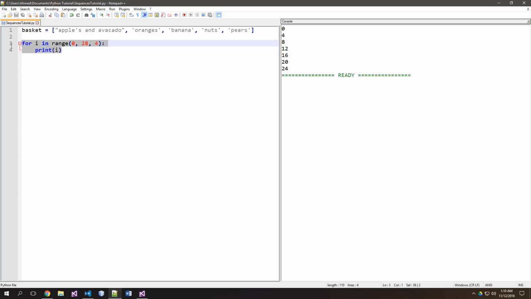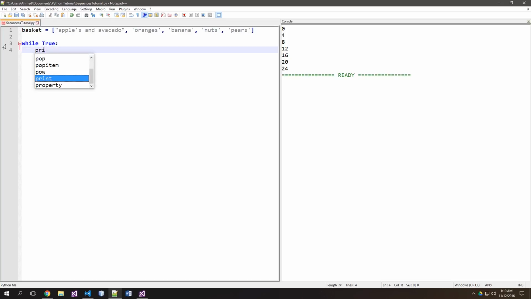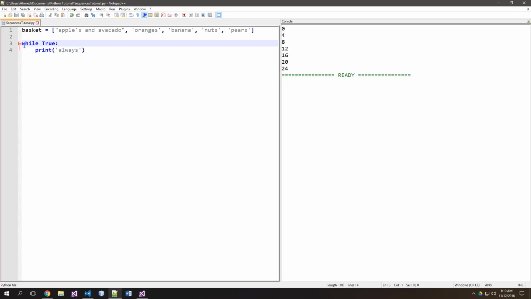Now the 2 loops we saw were a for i in range and for item in a sequence. We also have a while loop. So the way while loops work is print. So we have while, and then we have a statement. The statement has to be true, and while that's true, this happens.